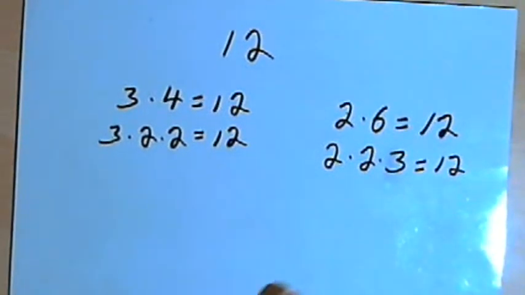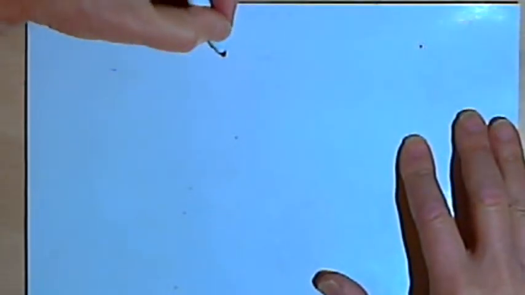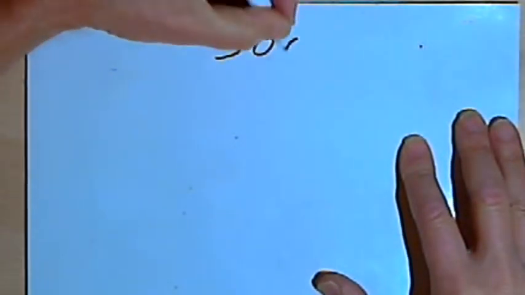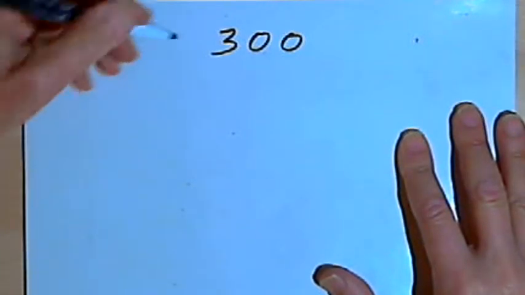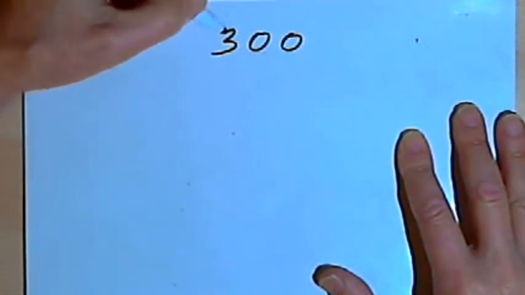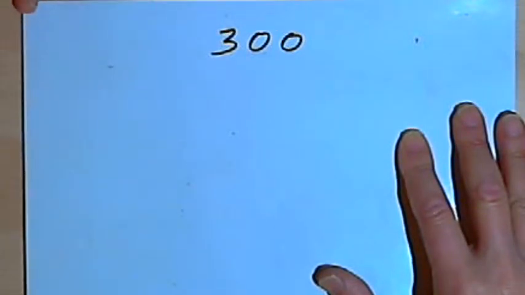Okay, so now let's look at a factor tree, which is a way of doing this in kind of an organized manner. So let's say I want to take the number 300 and break it down into its prime factors. So what I can do is find any two factors that I could multiply together to make the 300. It seems like the obvious thing would be a 3 and a 100.